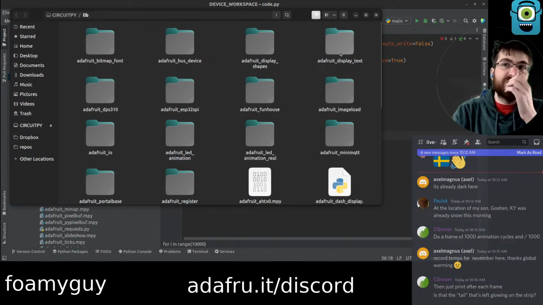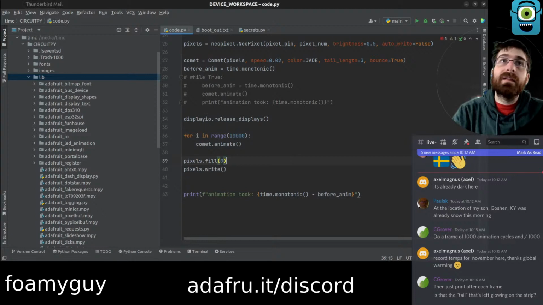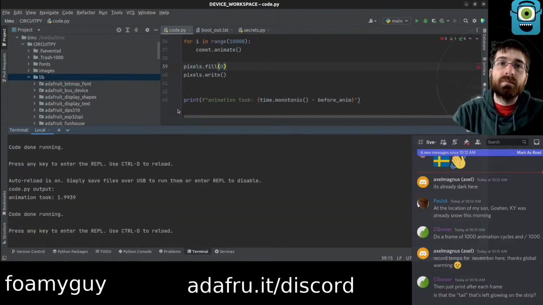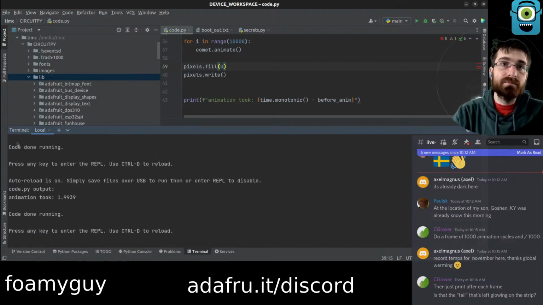We're gonna paste in the changed one, but we're gonna keep the other one so that we could switch back and forth if we wanted. Did go faster, 199 instead of 208.